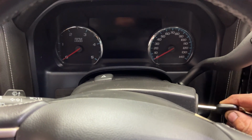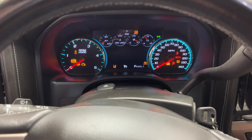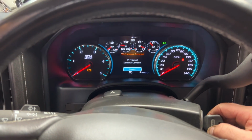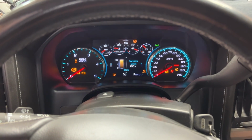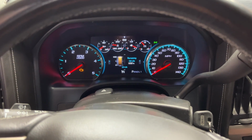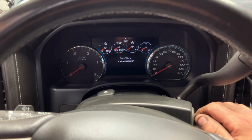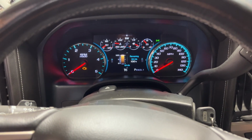Okay, so let's go ahead and start it now. And I'm actually just going to cycle the key a few times here just to let that pressure build up. And you can kind of hear it down below building pressure there. So I'll go back off. Back on. You can really hear it there. Back off. And back on. And go ahead and start it.